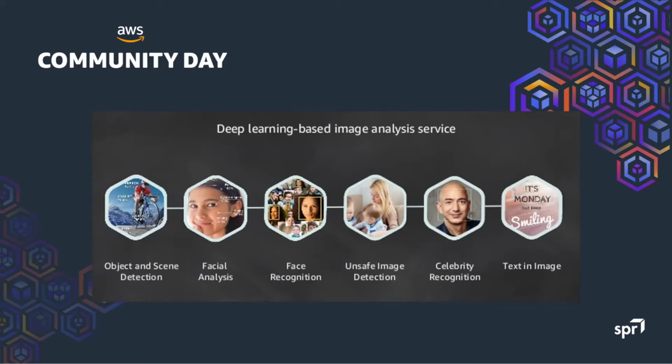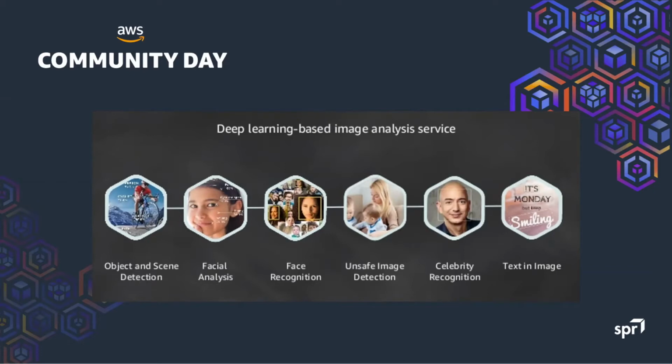So we can see if it has any sign or if it has a logo for a company that we don't want uploaded for any copyright issue, or if it has some adult material. It will tell us this is not a valid or not a safe image. So we can flag it or return it to the user.